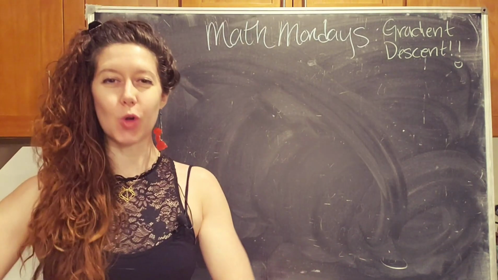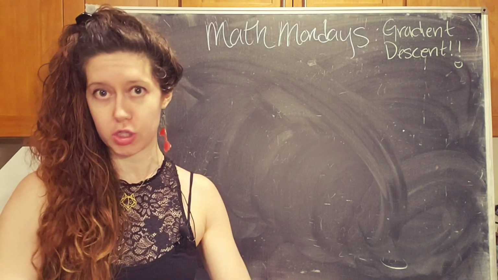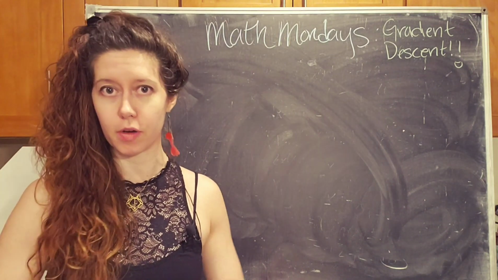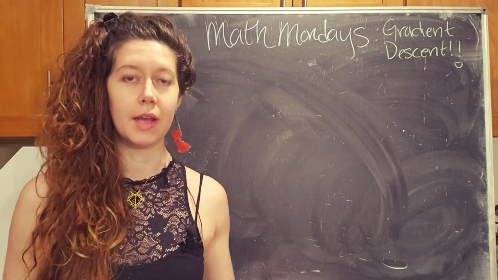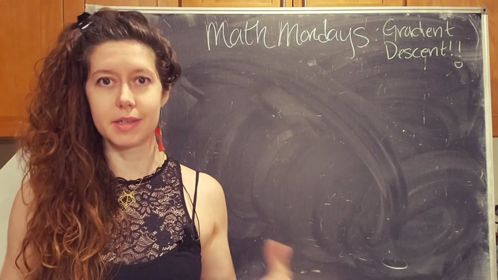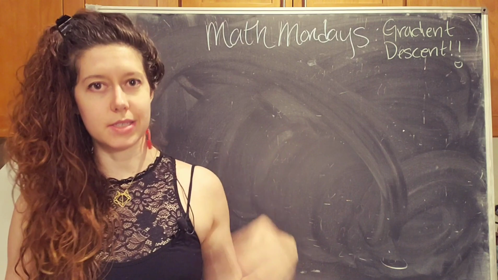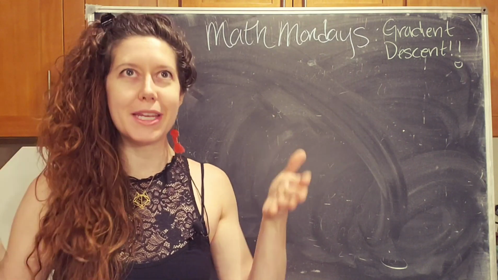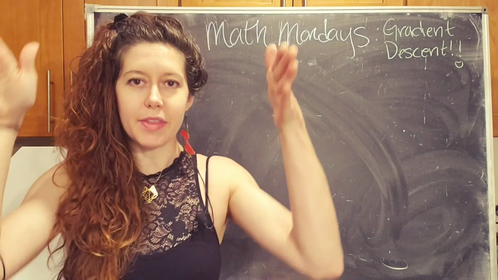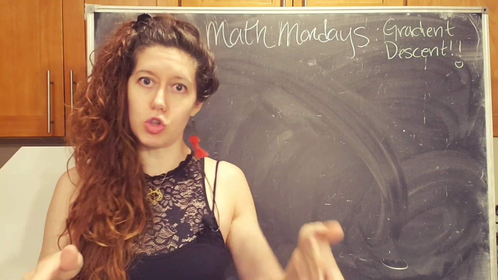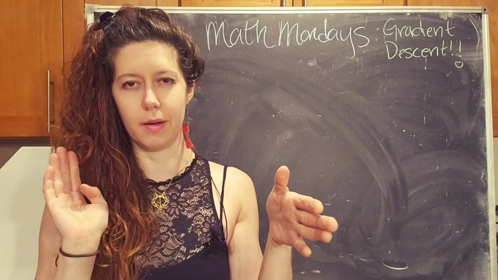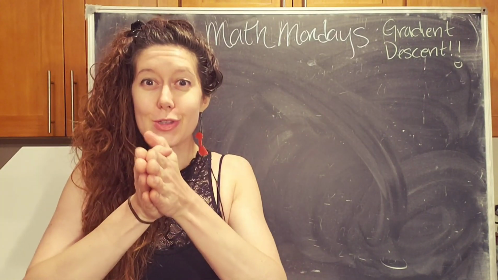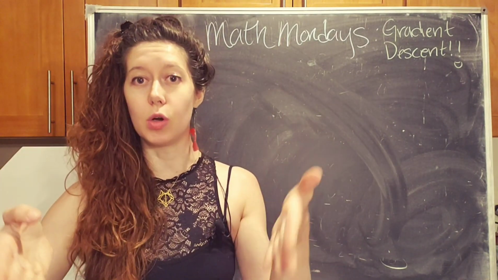All right. So gradient descent is a foundation of machine learning, and really what it does is helps us find the minimum of a function, or the smallest value of a given function. The reason it's useful in machine learning is because machine learning takes a set of known data, and then you guess a solution, and then you find the difference between the guessed solution and the actual solution. That's called the cost function, sometimes called the loss function as well. The goal is to make the difference as small as possible so that your prediction is as close to the actual value as possible.